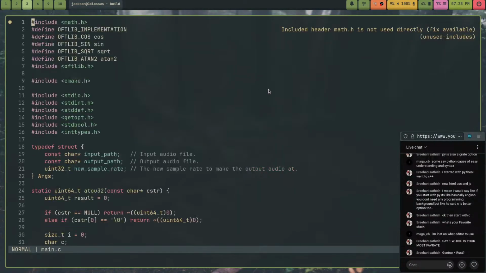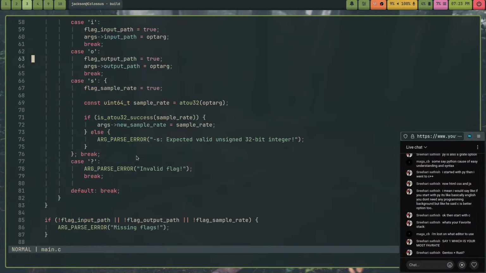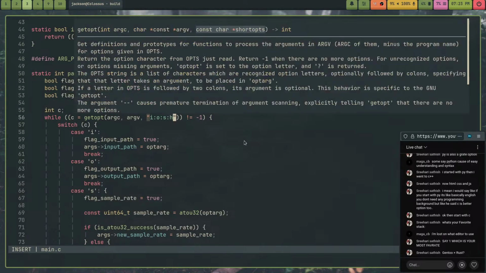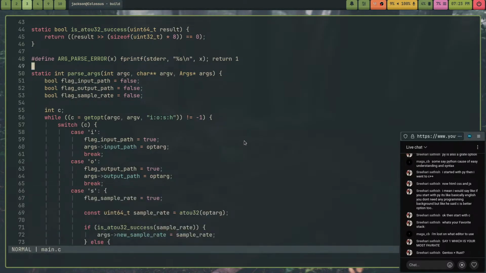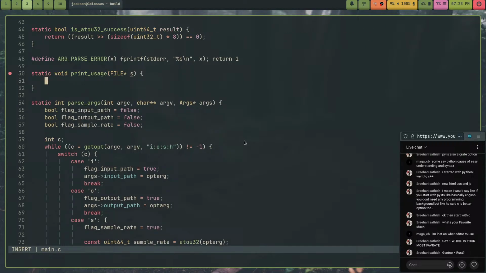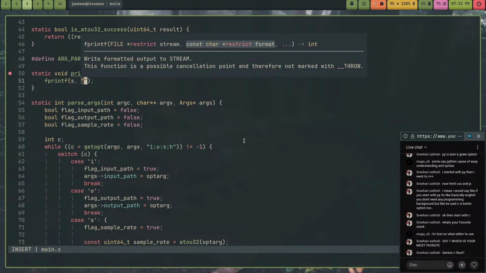Now I need to add a help flag to print usage. Static void print usage. FILE star S, fprintf S usage.